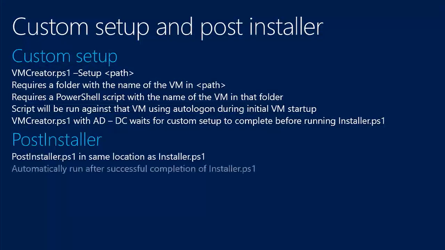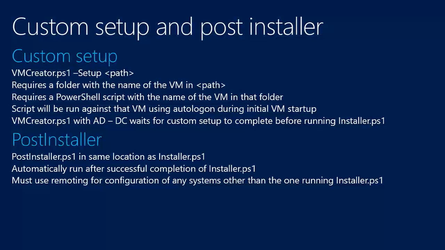Then there's also something called post-installer. So setup is custom setup that runs on each VM as it's created before installer runs. If you want to do some other configuration after installer has run, you use post-installer. All post-installer is a script that you put in the same location as installer itself, and once the installation is finished, it will execute post-installer for you, right? The condition on this is anything you want to do to a remote system, you have to use remoting to actually go and configure that. So if you want to configure VMM after it's been installed, you could put all that configuration in a post-installer.